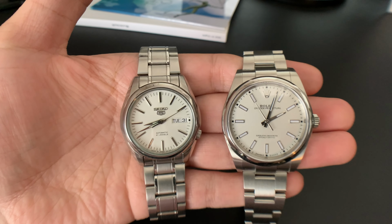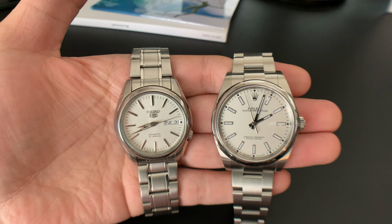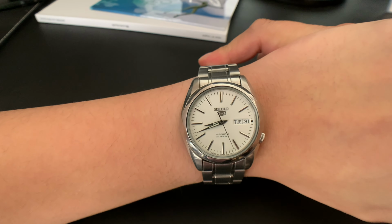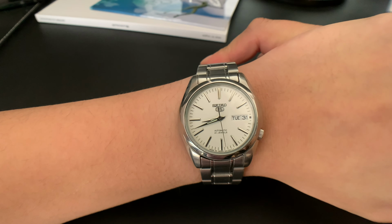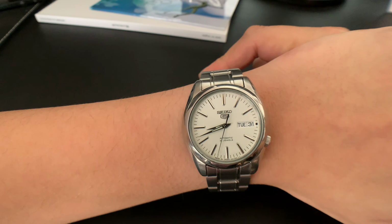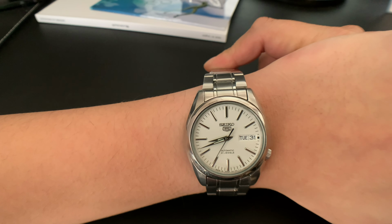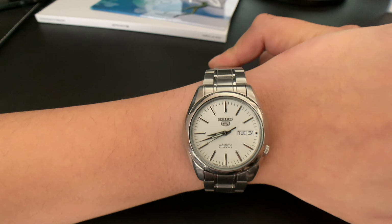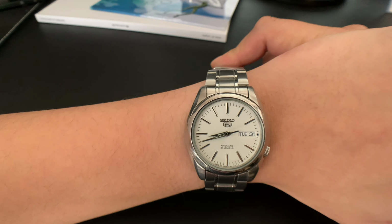Now this is not an in-depth review in any way of these watches, and I will be doing a video to review both of them later on, but I will want to show you right now how the Seiko fits on the wrist. Now I have a 6¼ inch wrist, and this is not sized for me, but you can see that at 37 millimeters with its 18 millimeter lug width, it fits compactly on the wrist, and it doesn't look too small at all. If you're looking for a contemporary sized wristwatch that is handsome, I think this just might be the ticket.